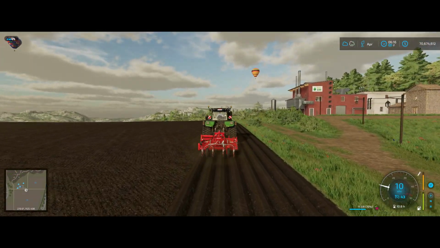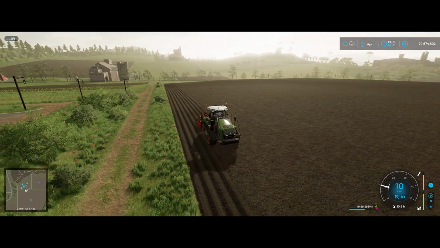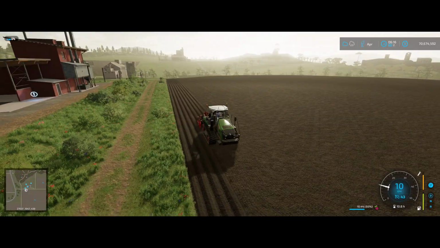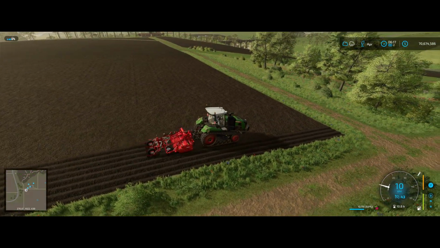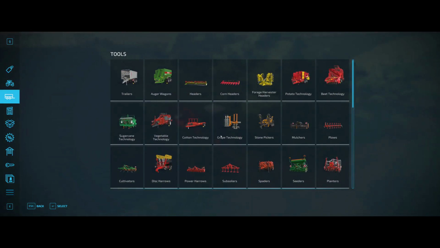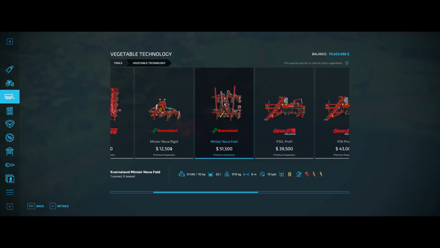But yeah, that's the way to do it if you want that extra layer of fertilizer. We can do it directly using the 6-meter working width planter and then apply a fertilizer. I mean, that is another way to do it. So I think I might do that as well. So let's do it this way for the beets. And because why not? So buy this one, and we can do carrots and parsnips with it in the meantime.